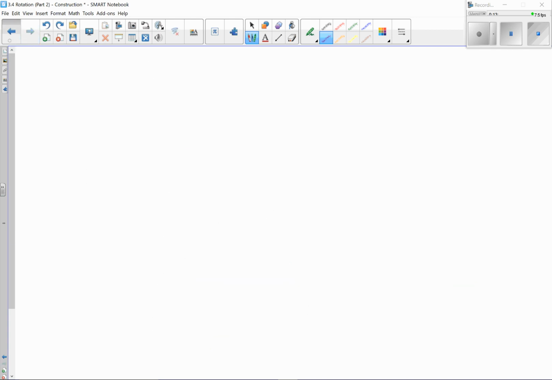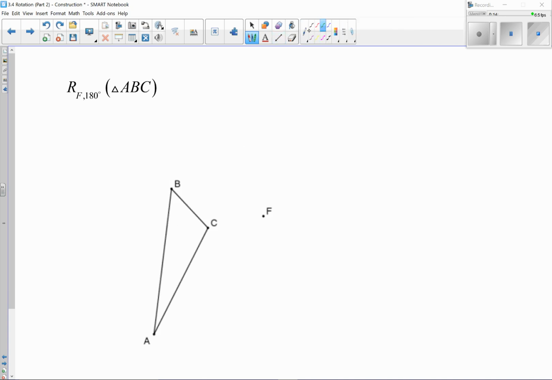All right, so the last thing I want to show you, again, here's one that's a little bit more realistic. I've shown it to you in symbolic form, right? So it's the same image, but just a symbolic written version of how they want us to perform this construction. This is one that is a little bit more realistic for the Regents exam to ask because it's 180 degrees, and that's something that's easy for us to be able to do construction-wise. We don't need a protractor in order to do that. I just need a compass for this one. All right, but essentially it's a very similar process, just not including the protractor part.